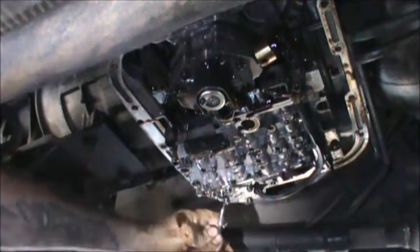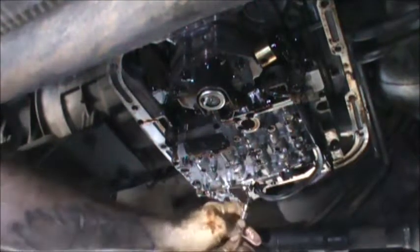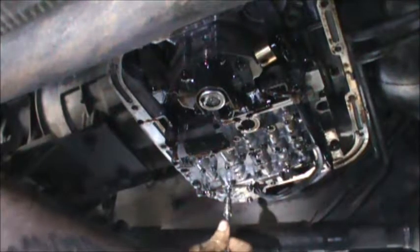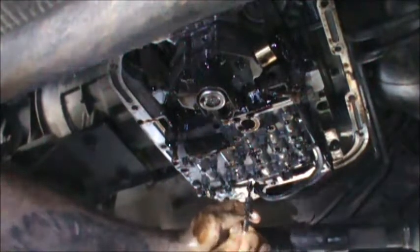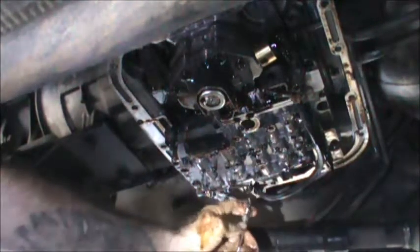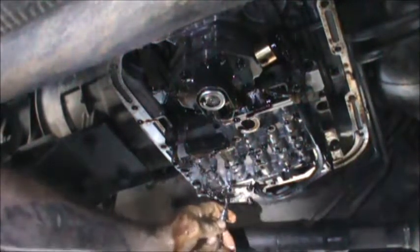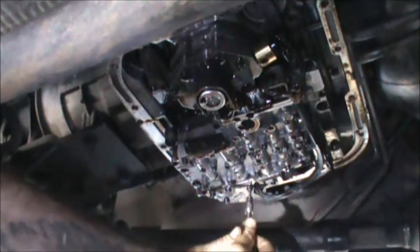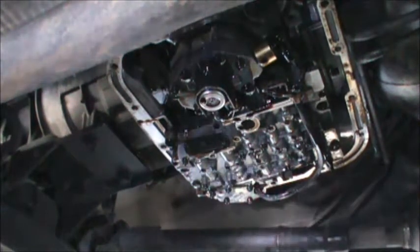I like to tighten stuff in a star pattern, just so we get an even. Yeah, just snug them down. You don't have to get too crazy with that. Just small screws going into aluminum.